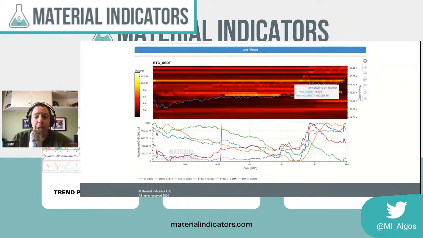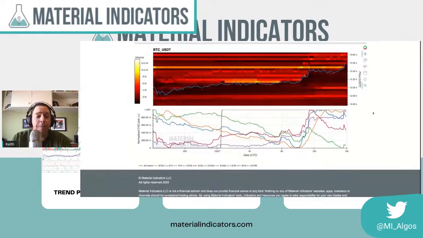I guess now would be a good time to explain what these different lines mean for you. On the CVD portion of the chart, as with most CVD products out there, and there are some good ones, it is, as the name implies, a cumulative volume delta. But when you look at the overall cumulative, it doesn't tell you what size orders are taking out or impacting the order book.